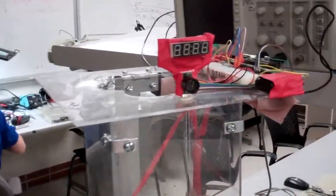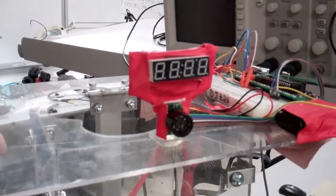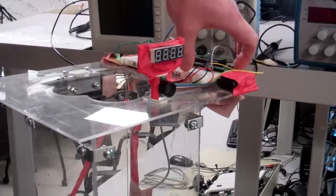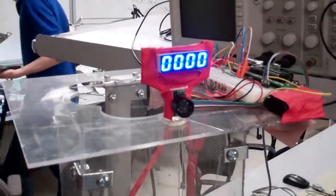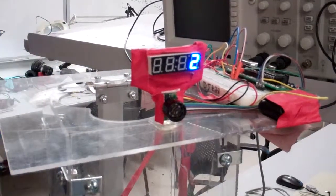Here we have a 7-segment display, which shows us 4 digits. During the first 5 seconds of the game, after you press the blue button, you'll count down from 5. At 2 seconds, the fan warms up, and then at 1 second it will actually start taking sonar measurements.